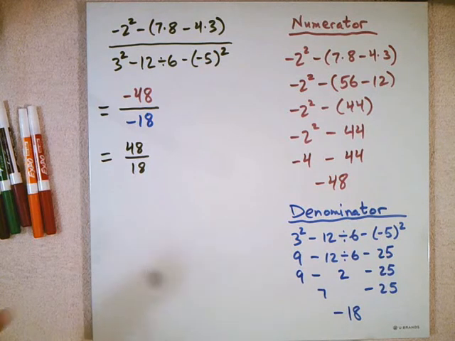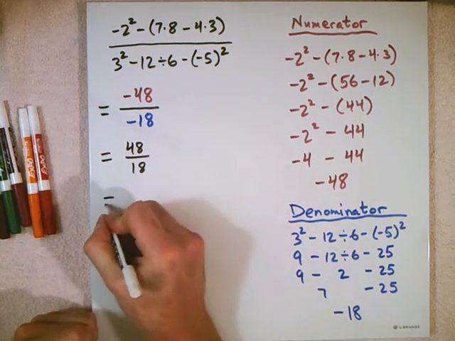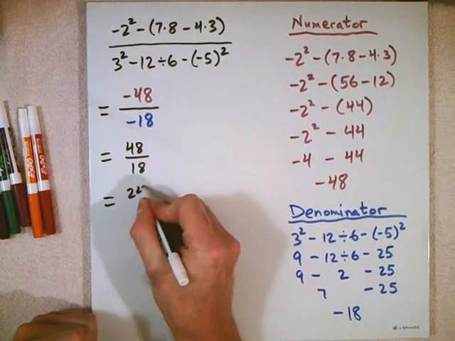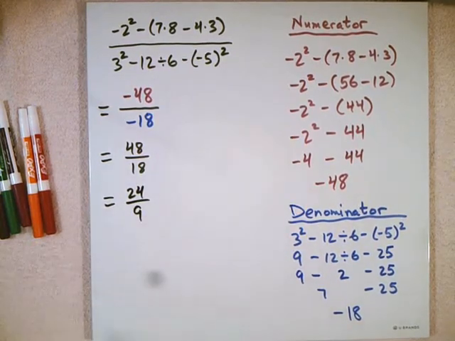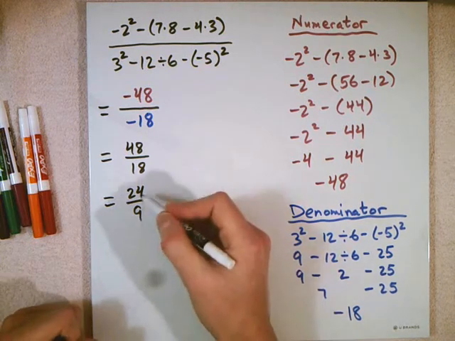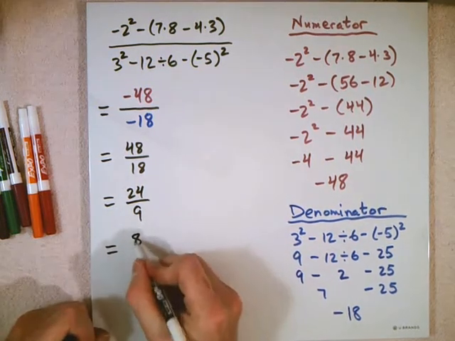All right, if they're both even, we know 2 has to work, so divide them both by 2. And then stare at it a little bit longer and say, well, what else could we have in common here? How about 3, right? So there we go. They're both divisible by 3. All right, now we're at the end of the road, essentially. So our answer is 8/3.